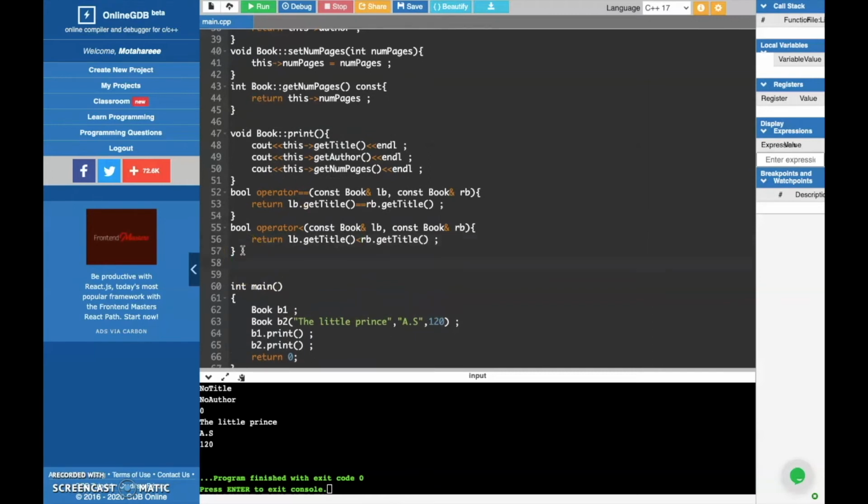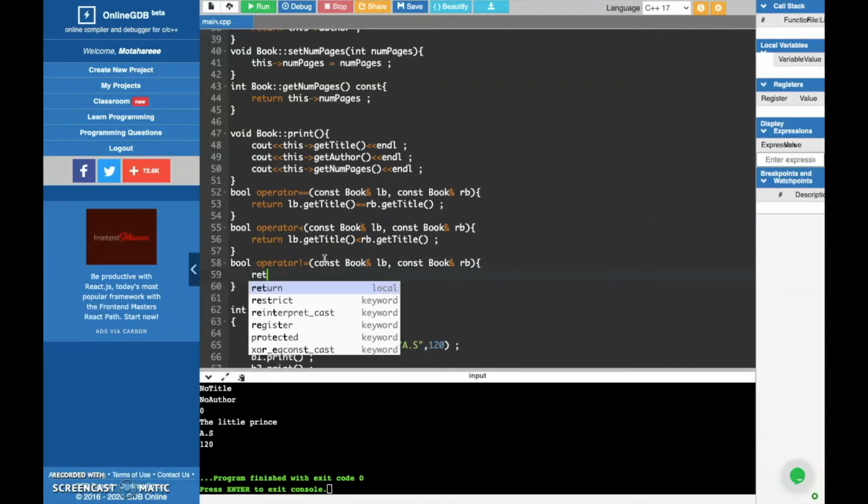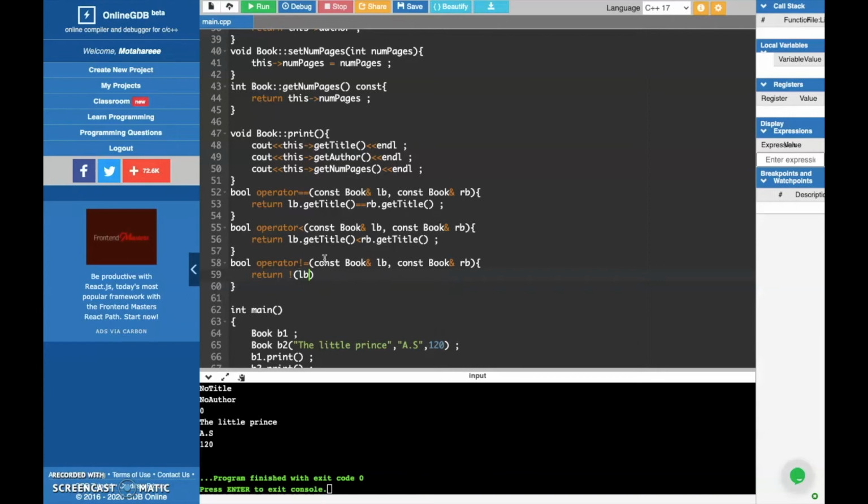And now we can define the rest of the operators using these two operators. So I'm just gonna copy this part. So for not equal, we will return not left book equal right book.